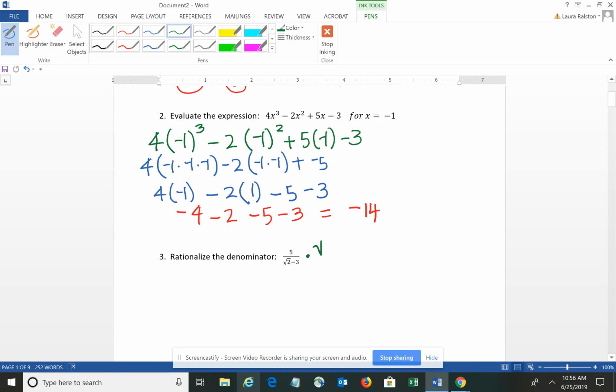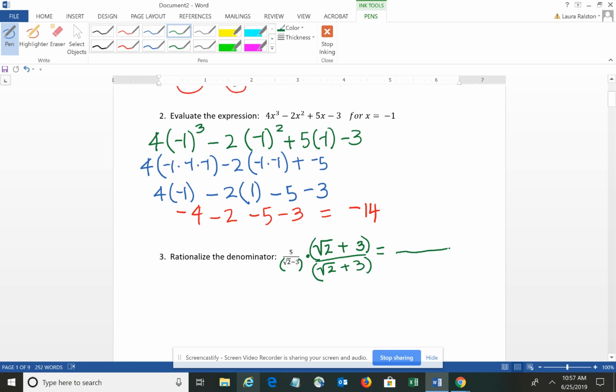So I have the same two partners, square root of 2 and 3. The given one is a minus, so I need the positive. So I have square root 2 plus 3. Now, it may help you here to put parentheses and realize that square root of 2 plus 3, as well as square root of 2 minus 3, is a group. They go together.